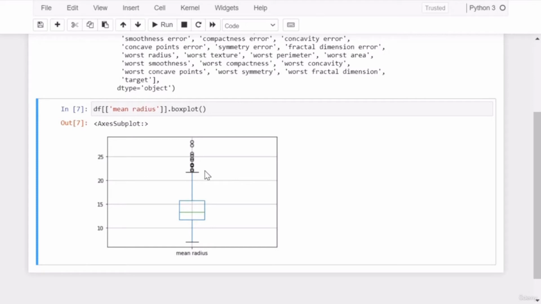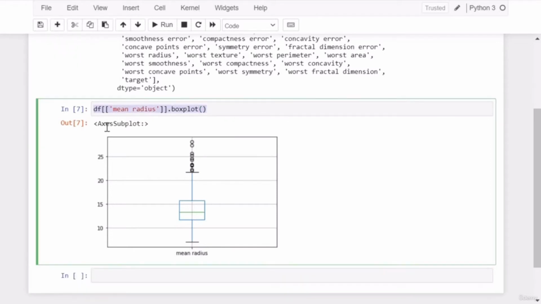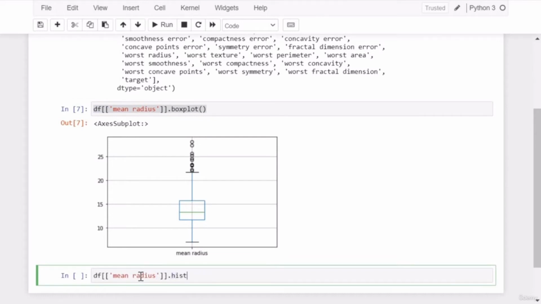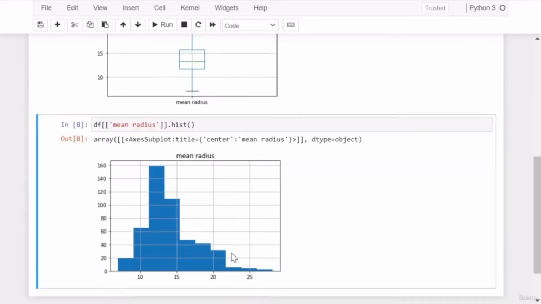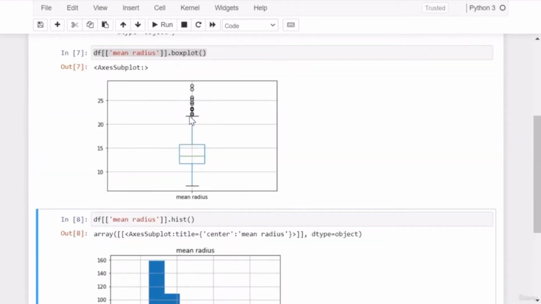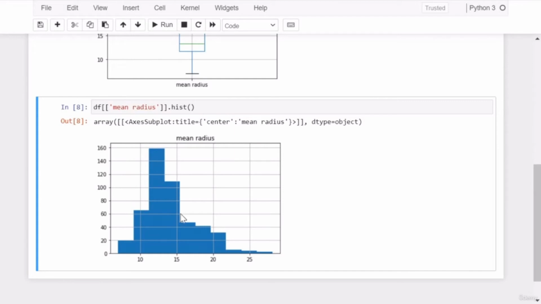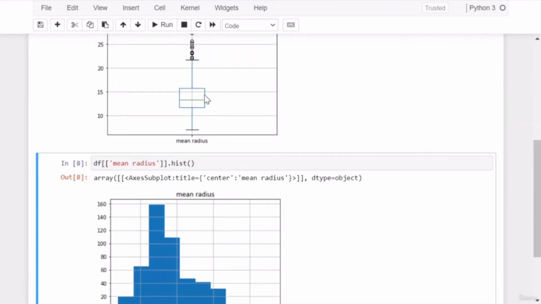So the idea of box plot is that it gives us a better understanding of how many outliers we have. We see that this is called a fat tail, so we have several outliers on one side of the distribution. We don't have outliers here. It is very clear if we draw, for example, the histogram of this variable. You see, these are the outliers. They lie nearly from 22 to plus infinity here. This is the tail. And here we have the majority of the points, and this is why we have the box here. The box contains 50% of the points because we go from the 25th percentile to the 75th percentile.